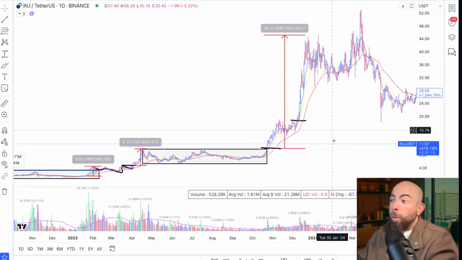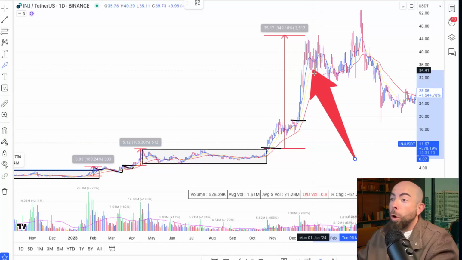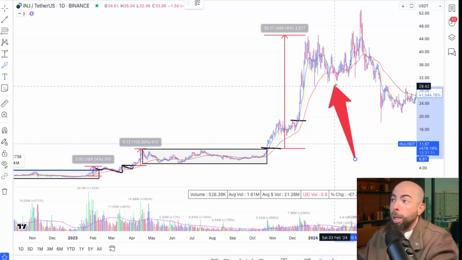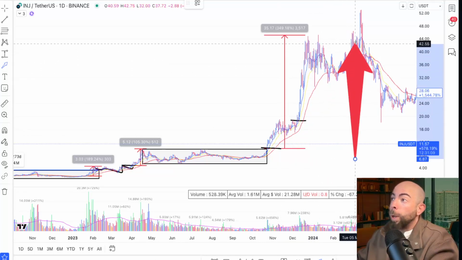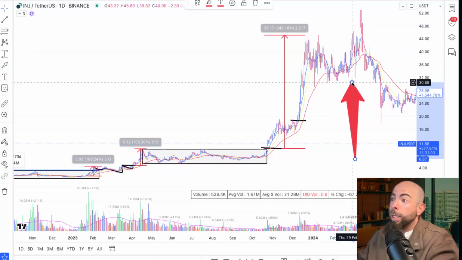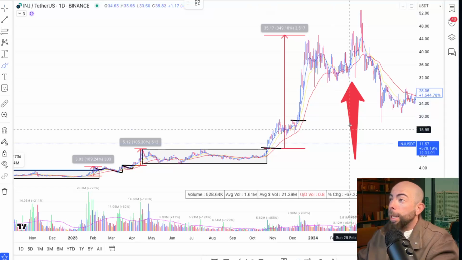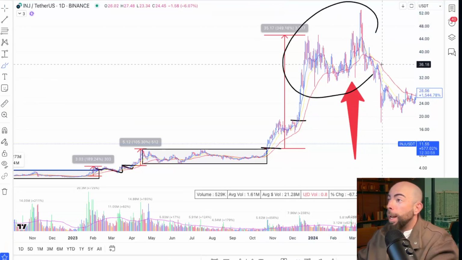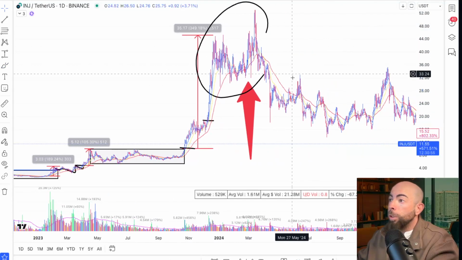We didn't know it's over. We thought maybe this is going to be another continuation like we had over here, but we don't know till after the fact. We had a breakout, fake out, back down. That was a sign of a potential top, potential stage three. And as you can see, indeed, this is a stage three over here. And after stage three came stage four.